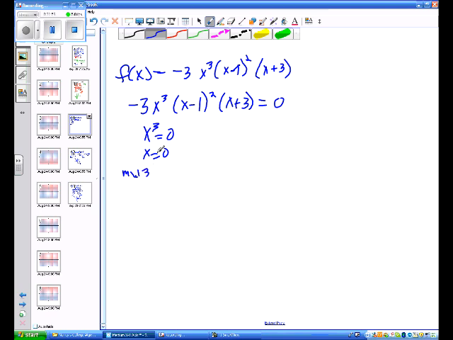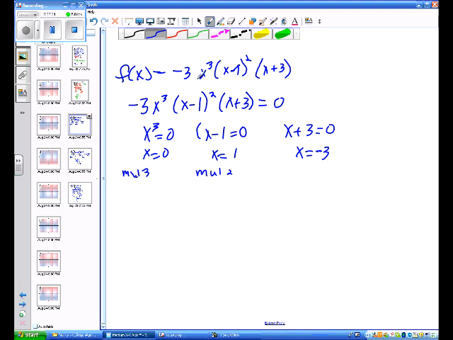So that means we're going to cross at 0. We have x minus 1 equals 0. So x equals 1 with a multiplicity of 2. So it's going to bounce there. We have x plus 3 equals 0, so we have x equals -3, and that's one time. Now, we need to know what's going to happen at the end.